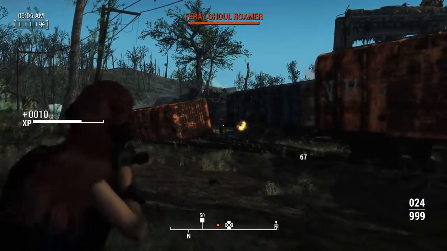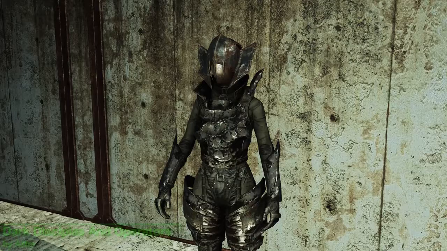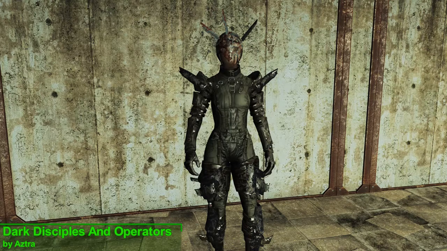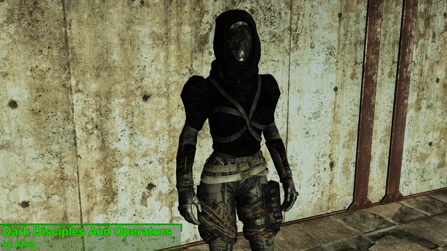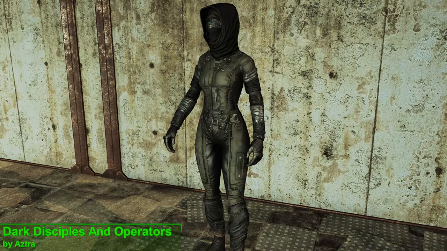Now the next mod I want to talk about is technically two mods, but I'm going to include it as one, as they're essentially the same thing for two different armors, and those mods are Dark Disciples and Dark Operators. Now what these two mods are going to do is retexture both the Disciples and the Operators armor to be considerably darker. This, in my opinion, makes for a more aggressive look. I mean, you really wouldn't want to bump into any of these on a dark night. Not that you'd want to run into a Disciple or Operator, but anyway, moving on.